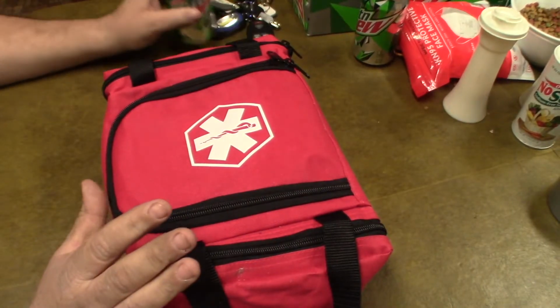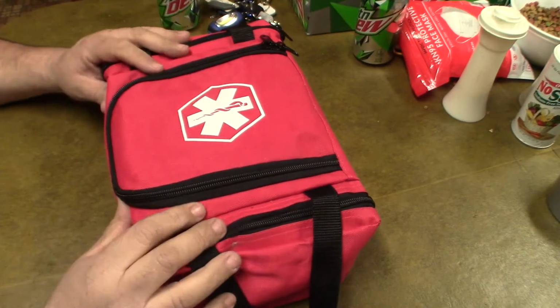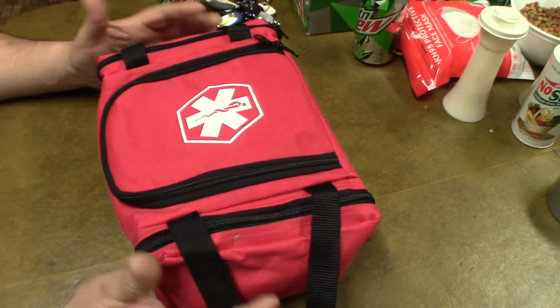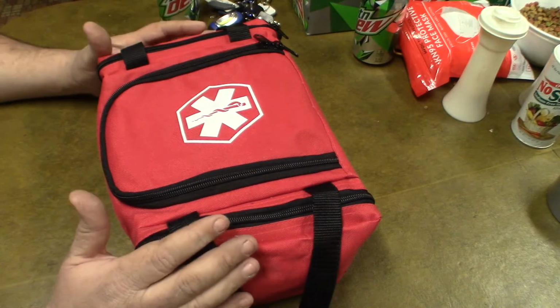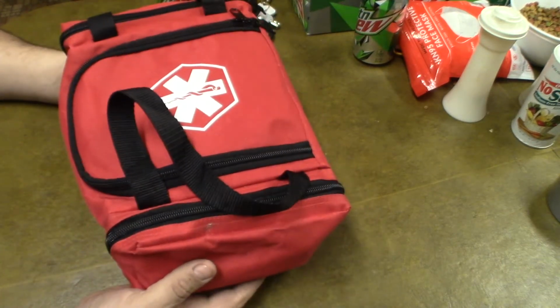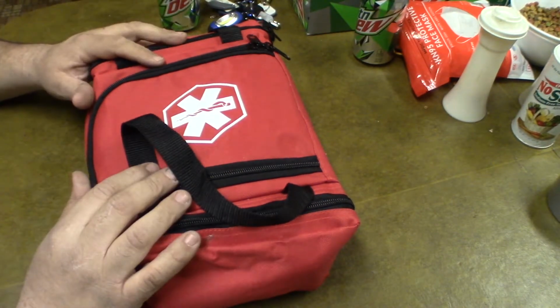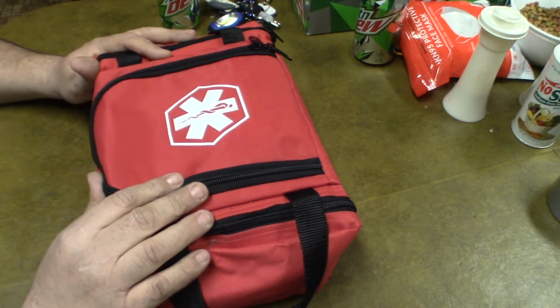Alright folks, we'll go through my medical bag here and what I have. This is my main bag. I have a little kit that I keep in my pocket as well, just with a few things. I keep it in my cargo pants pocket, but this is what I always have in the car with me now. If I switch cars, I always grab this kit out of one car and move it to the other, just to make sure I always have this with me.